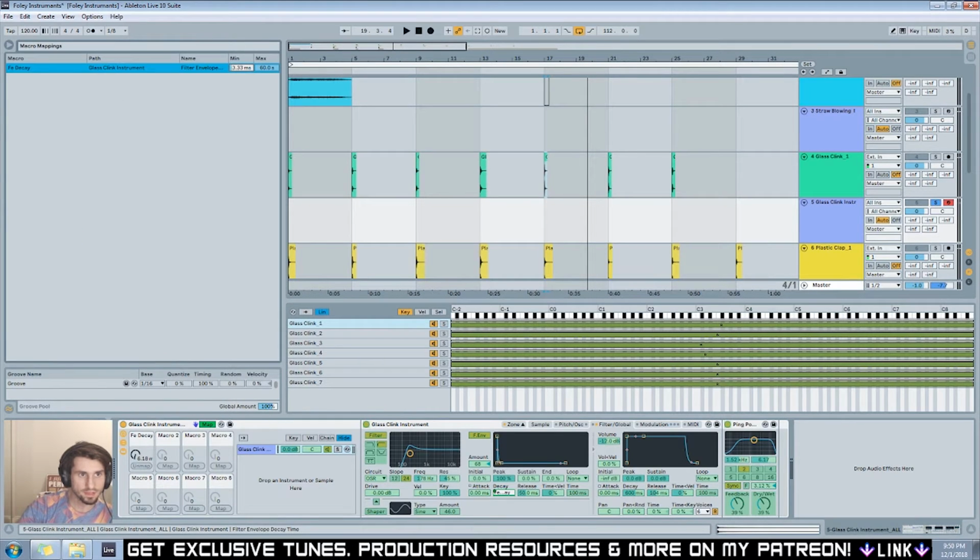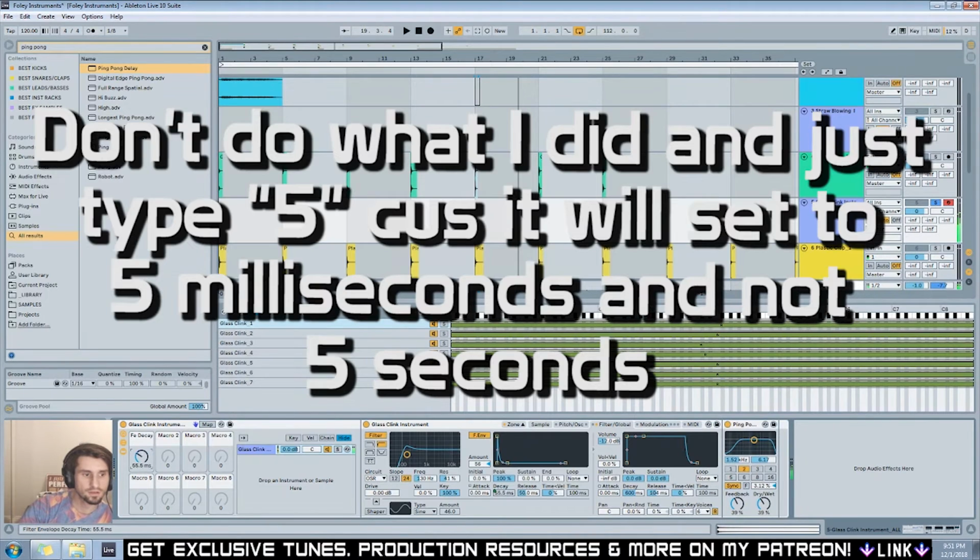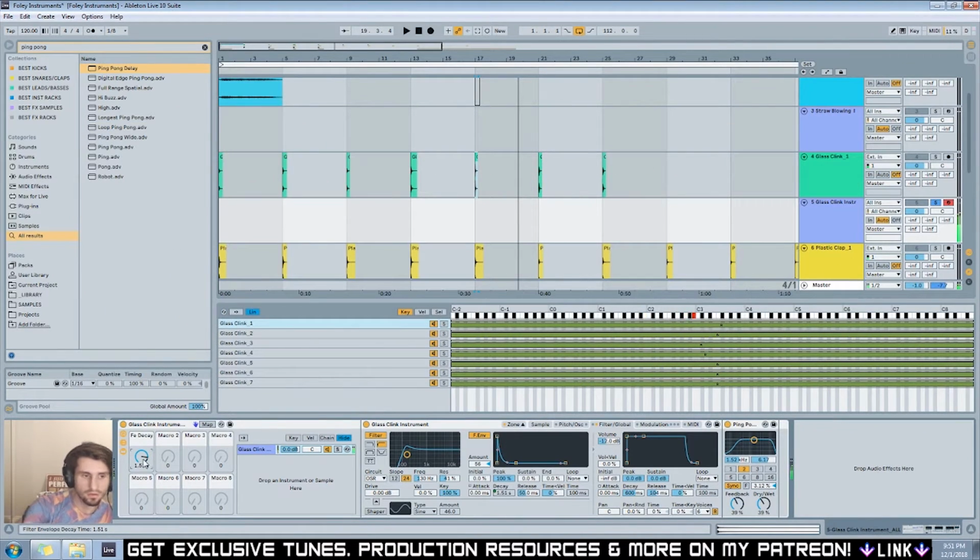I can set this between like 5 milliseconds and around 3 seconds, which was pretty nice. Let me turn this amount as well. You can put that on a macro.